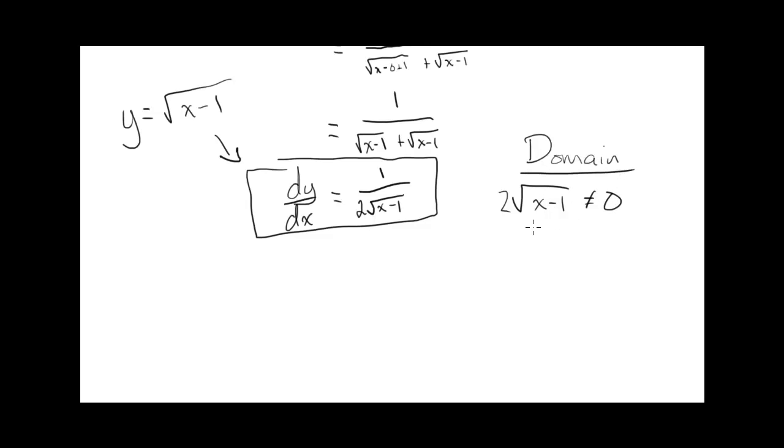So when would that equal 0? Well, okay, so divide by 2. Well, let's say when does it actually equal 0? Square both sides, so x minus 1. So x would equal 1. So that means x cannot equal 1. And then also x minus 1, the thing inside the square root must be greater than or equal to 0. Which means x must be greater than or equal to 1. So x, well, it can't equal 1, and it must be greater than or equal to 1. So therefore, the domain of f prime.